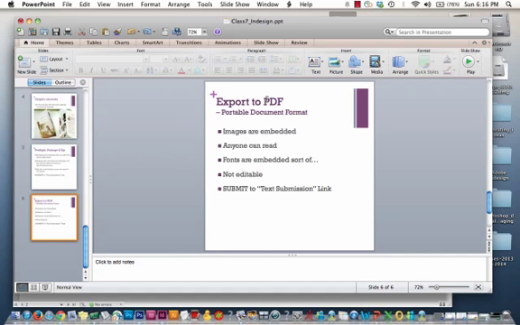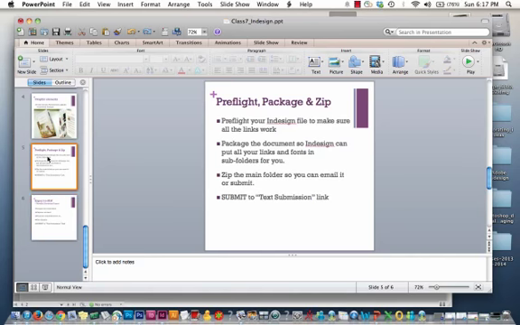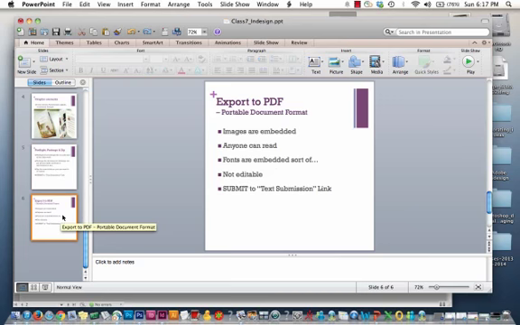And also, when it's flattened, the text is not editable, so I don't need to worry about sending them the fonts. So I almost always use this format instead, portable document format. And you don't need to have InDesign to view it. The way it was before, when you package something, you are packaging the InDesign file, which means that the person who receives it needs to have InDesign to see it. Now, with the PDF, anybody can read it with Adobe Reader. And I believe pretty much 99.9% of people nowadays have Adobe Reader. If you don't, you can at least look at it in your browser.